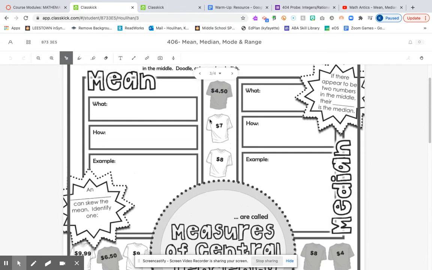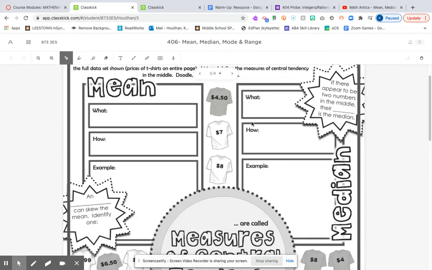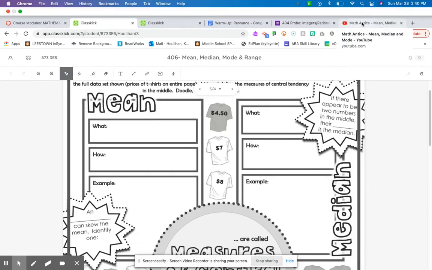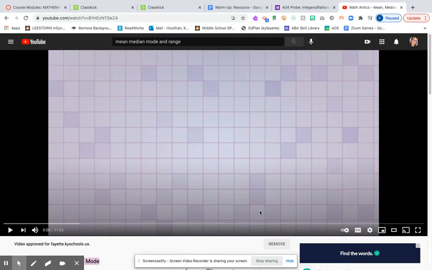Here's where you're going to take your notes. I'm going to walk you through it and fill out my notes page. So you can pause the video and put it on your notes page. I know this is hard. If you have a printer at home, you can always print this off and fill it out yourself. But I'm going to be typing, and when I type something in, you can pause the video and put it on your Class Kick, okay? So let's go through this together. I'm going to play the YouTube video and we'll watch together, and then we'll do the notes.